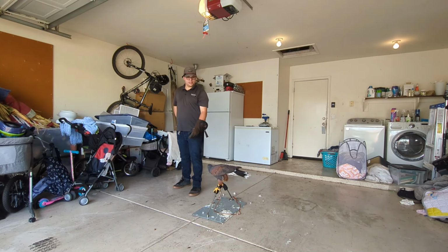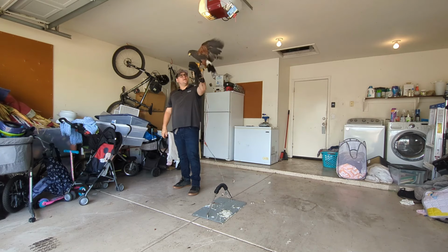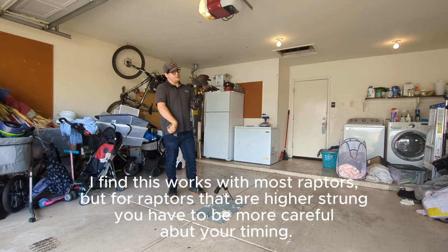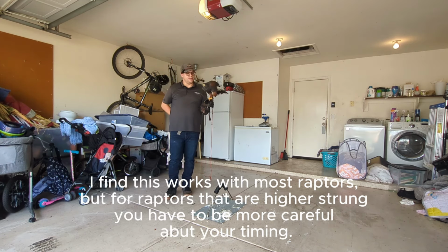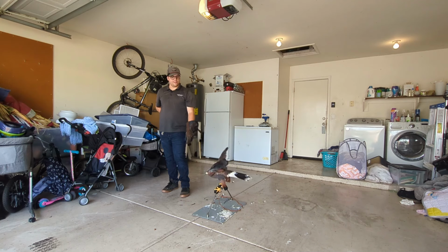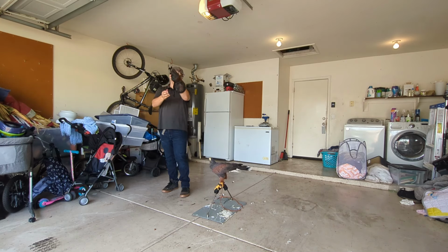Let's go down here. Good girl. Now, what I'm normally doing, today I'm feeding her a rabbit leg that my goshawk caught last season. So in order to kind of get this giant piece of meat out of my hand without her freaking out, I'll cover it with my palm, and she'll take a bite. Come on, take a little bite. There you go. And as she's taking that bite, I'll just roll my wrist away so that my wrist then covers all the meat. So you can see I have all the meat right there, but she can't see it. So that way I can use just one solid piece, and I don't ever have to cut up tidbits when it comes to a Harris hawk, which is really, really convenient.